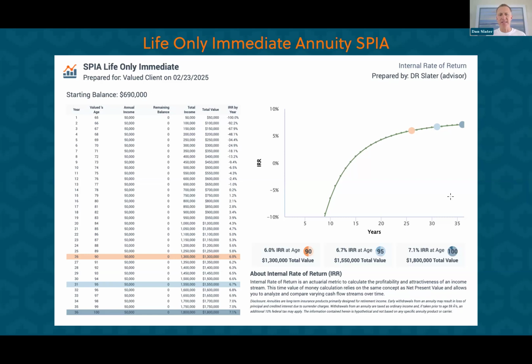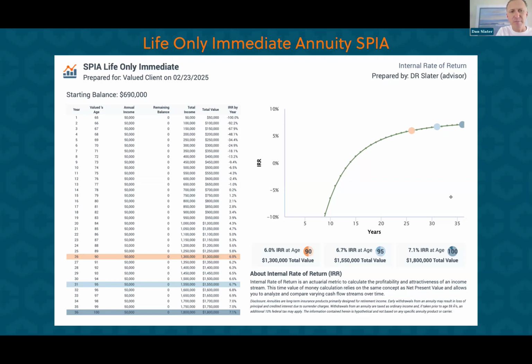But this also highlights the potential negatives of a situation. Because when we bought the pure life-only annuity and we gave up the DB equals 0 and the cash surrender value equals 0, if you don't live, you lose your money. And so what you see here is if this client didn't live to life expectancy, and let's say she died in year 10, she would have gotten 10 $50,000 payments. So that's the $500,000. She put in 690 and only got back $500,000. That is the equivalent of losing 6.5% per year on that investment, right? She didn't get back as much money as she put in. So until that point exists, the return on your money would have to be negative because you didn't get your money back out of here.